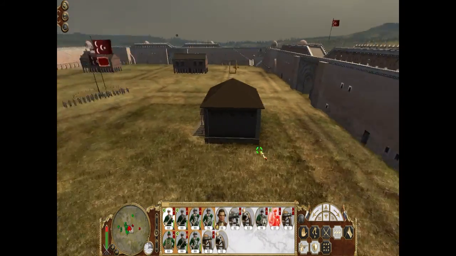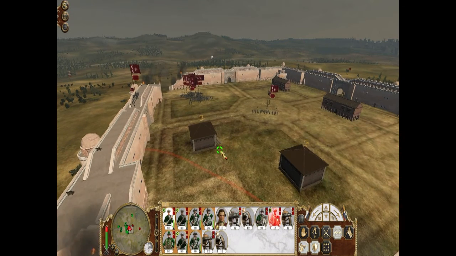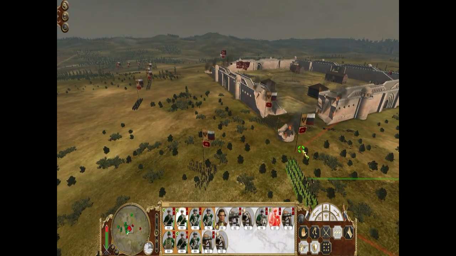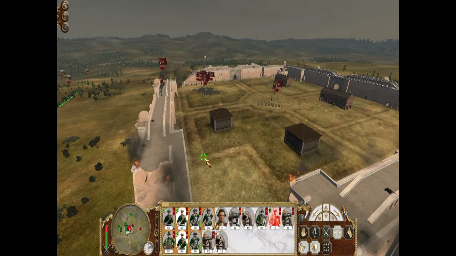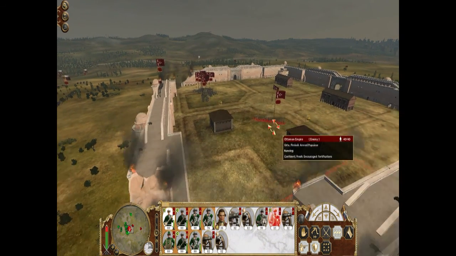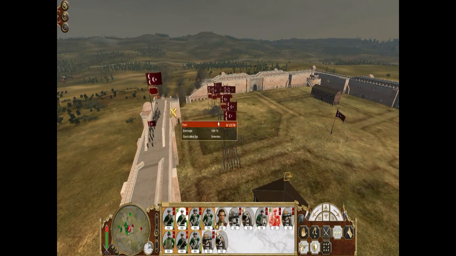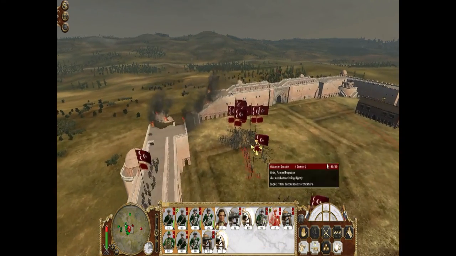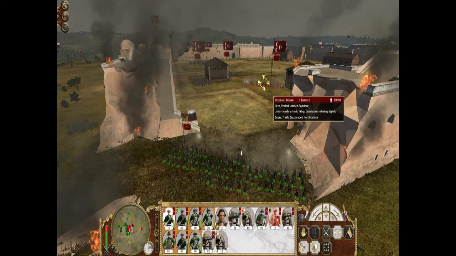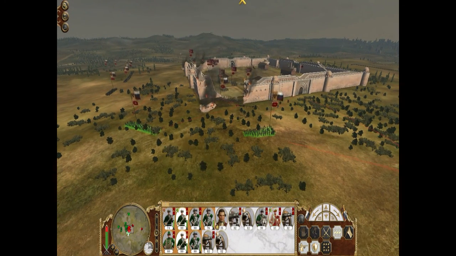I can try taking these buildings. That would be nice. Yeah, that'd be cool. I'll have a guy in here, and then one guy in this building, one guy in that building. Oh, we got some guys who want to miss. They want to play in the big leagues now. Guys want to play rough? Okay.